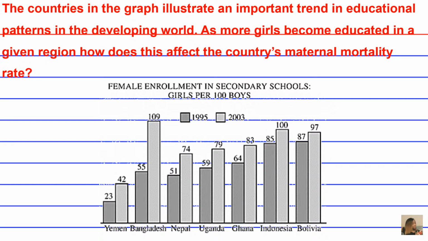And the geographic area doesn't necessarily have to be a country like Nepal, Uganda, or Ghana. It can be a country, a state, or a county. Okay? And those deaths are divided by the total number of live resident births for that same geographic area. So, in a nutshell, that's the technical definition for maternal mortality rate. Okay? So, I'll give you a moment to think and write out your answer.